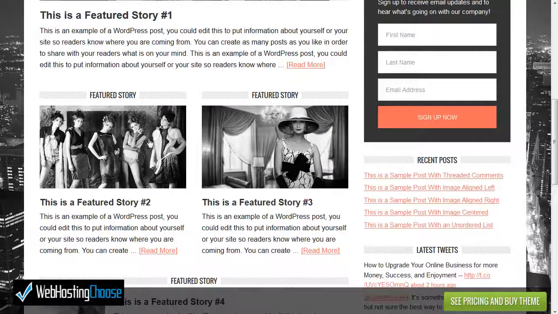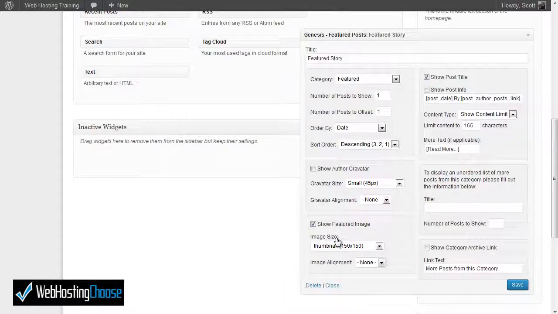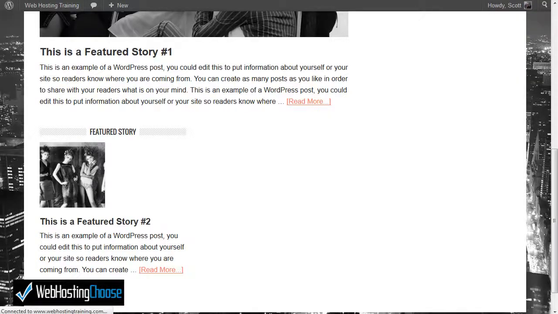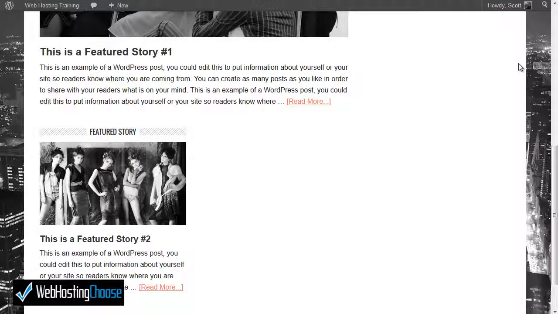We want the image to appear like this in the demo, so I'll switch the image size to the home middle 336 by 190 image size option, and I'll click Save. Going back to the demo, now that I've refreshed the page, you'll see that the image spans all the way across.